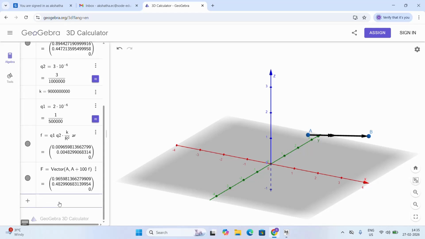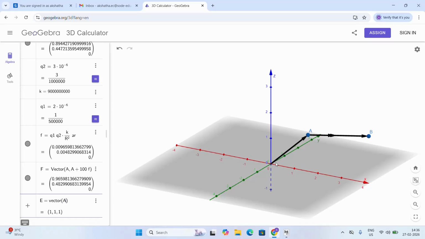All you have to do now is to plot E, dividing the force by Q2. In the equation of force, Q2 needs to be removed. So I'll take it as E, which is equal to vector of, I need to start from A and not from origin.